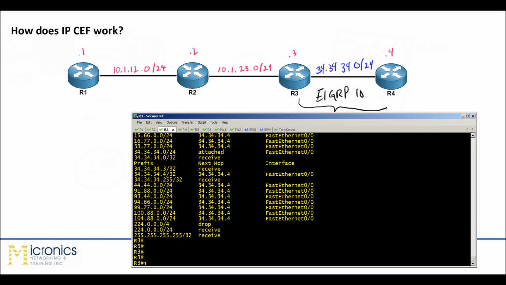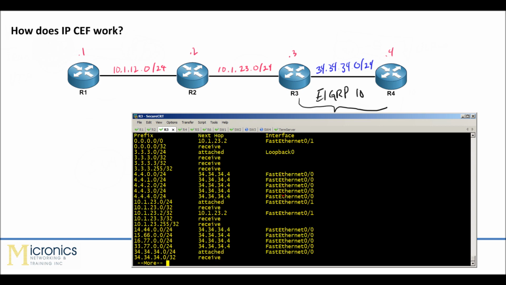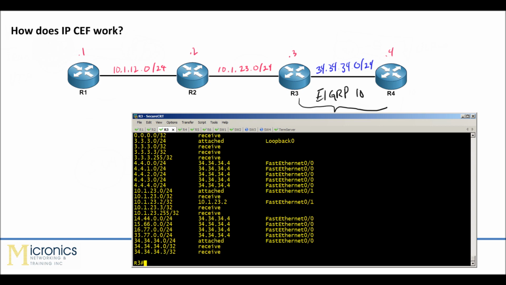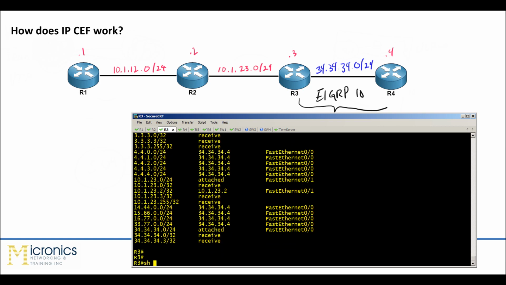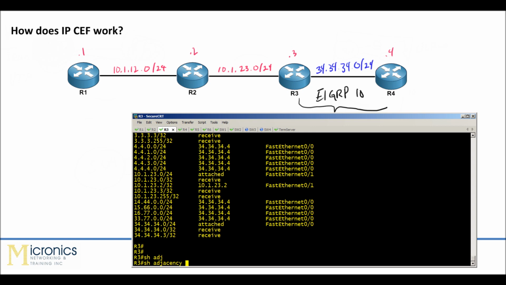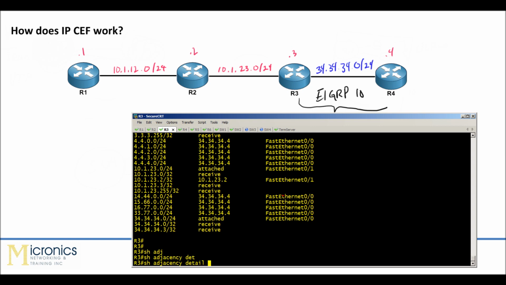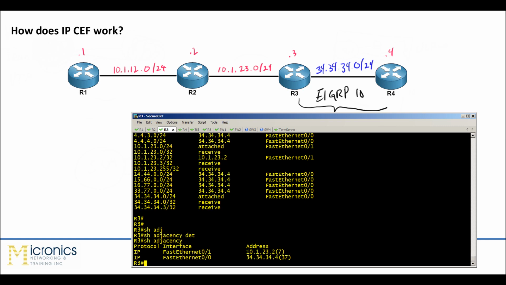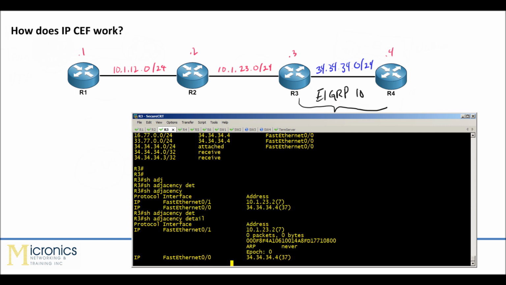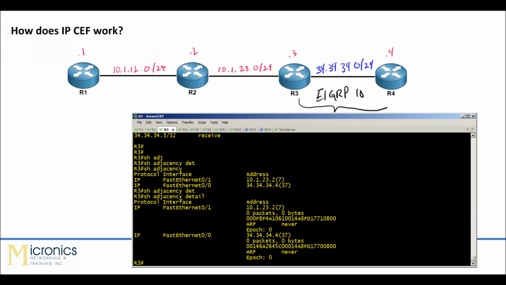There's the forwarding information base, showable again with the show ip cef command, but we also have the adjacency table. And we can say show adjacency. Now what I'm going to do is specify detail because I want to look at the whole contents. We'll first go ahead and just use it without the detail command, and you can see that we have these addresses that are adjacent to us, and there's not that much associated with them with regard to detail. So let's use the detail keyword.